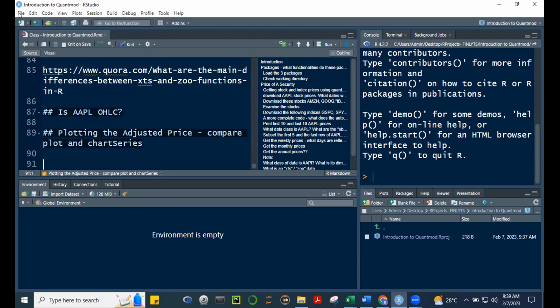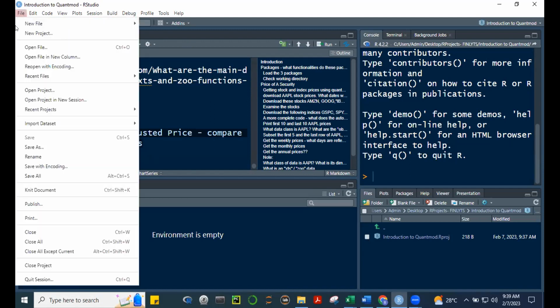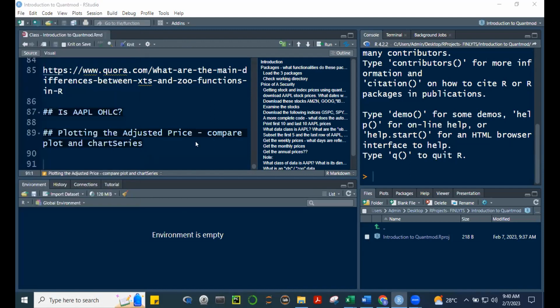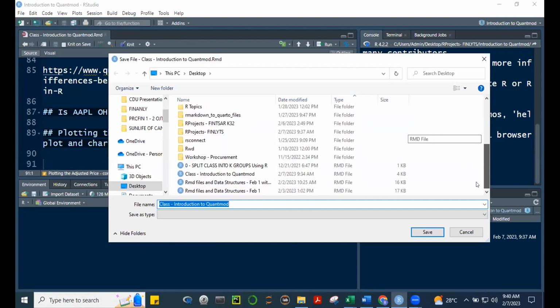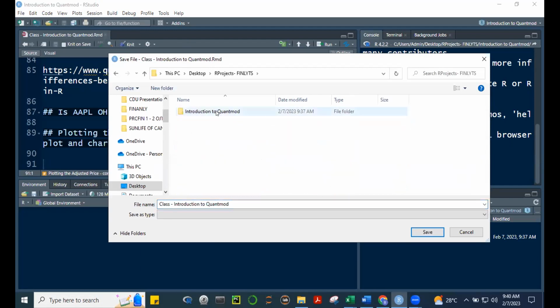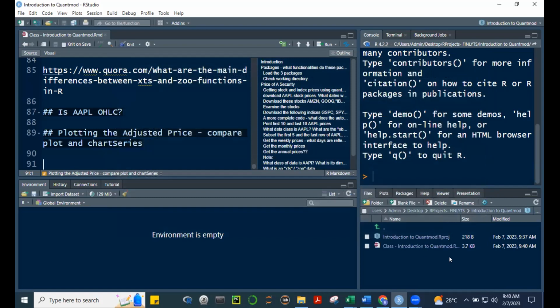All right. Let me save file, save as, and I'm going to save it under the desktop, R projects FINLYTS, and then introduction to Quantmod1. I'm going to save it there. Save. Notice now that this file that I opened a while ago is now saved under this project, introduction to Quantmod1.